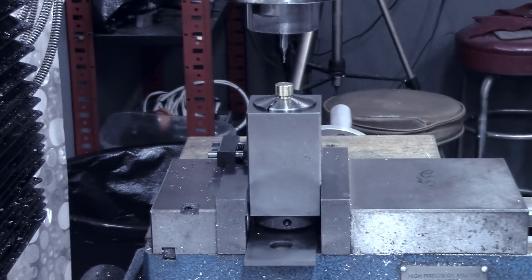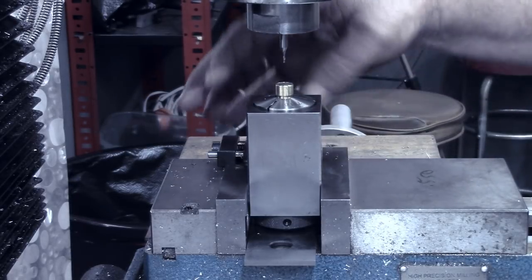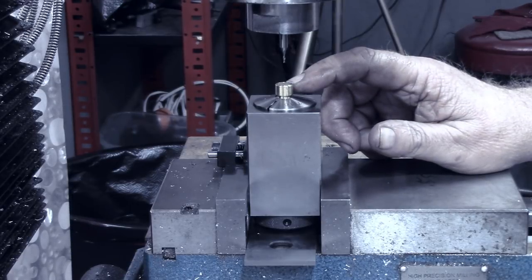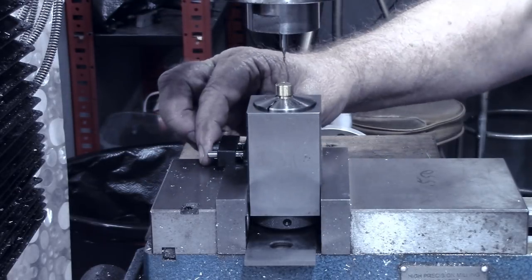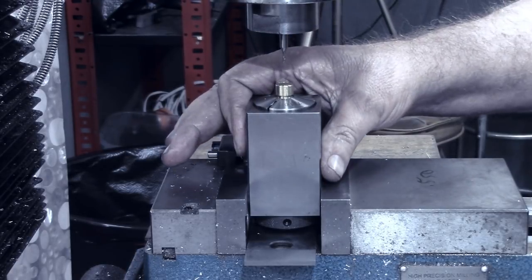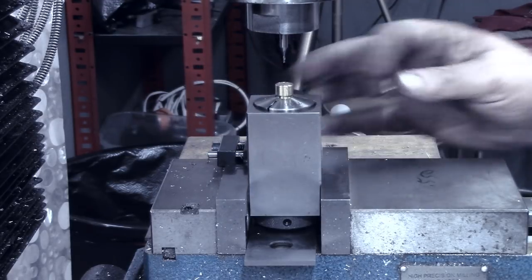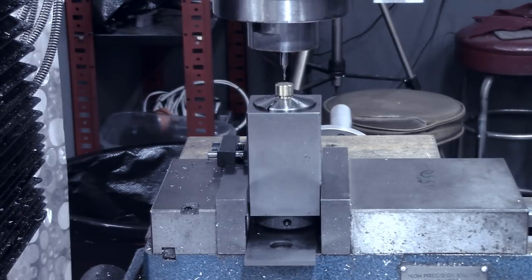So I've got that tiny end mill centered. I've got the quill centered on there. And we've got two ends of six of these to do, so that'd be 12 setups. But what I've done on the back here, I've clamped a work stop onto my mill vise. So this being square, the collet being round, the workpiece being round, I should be able to repeat center each time, at least close enough for what we're doing here.